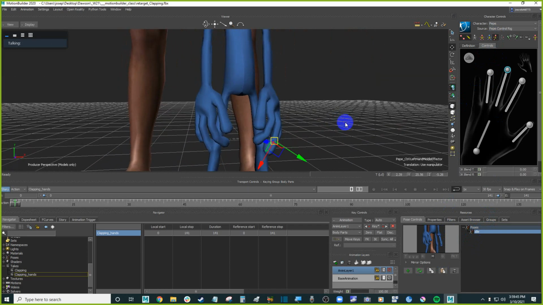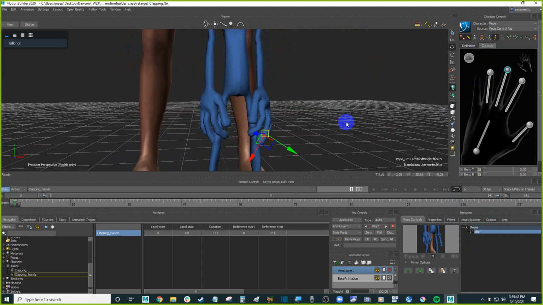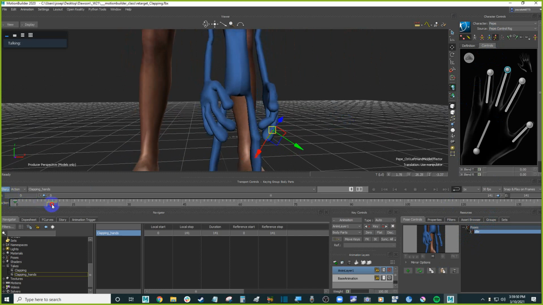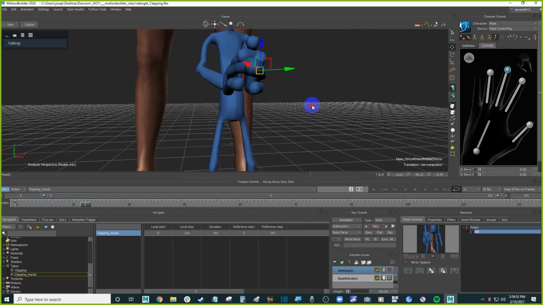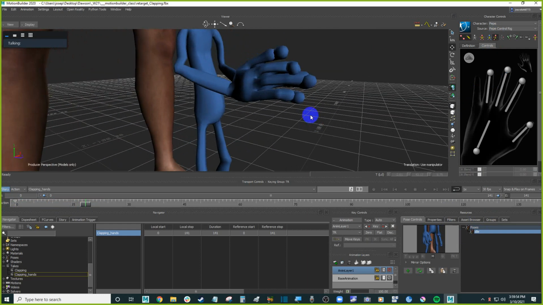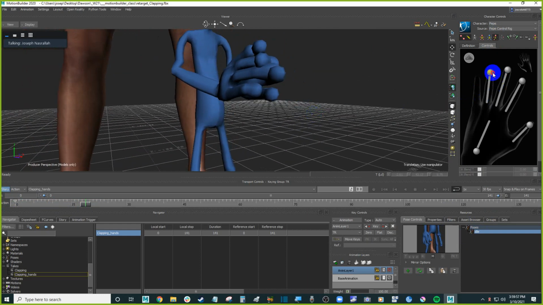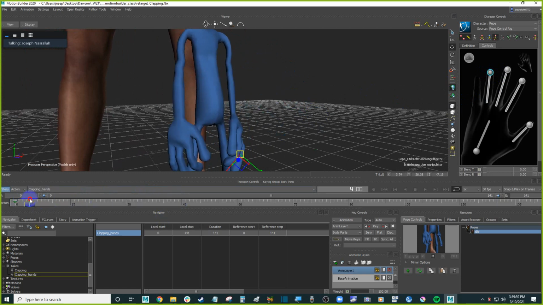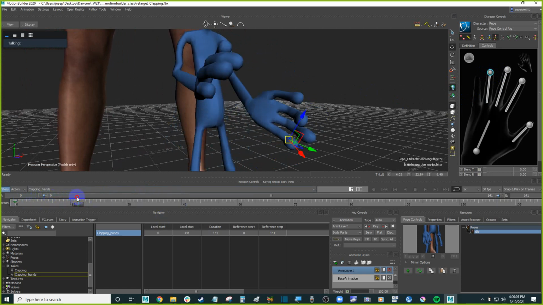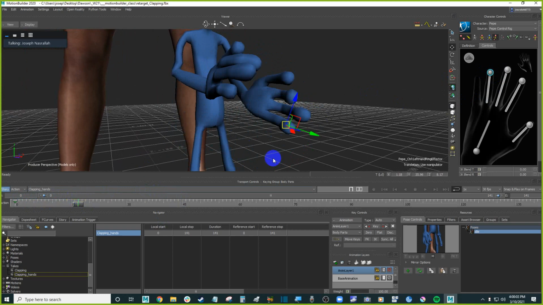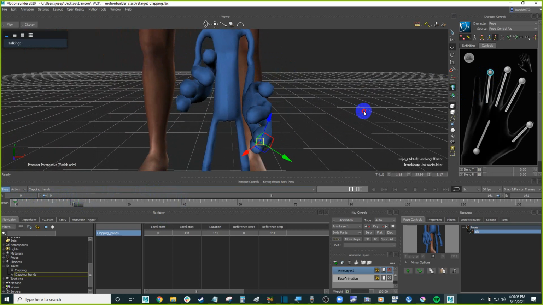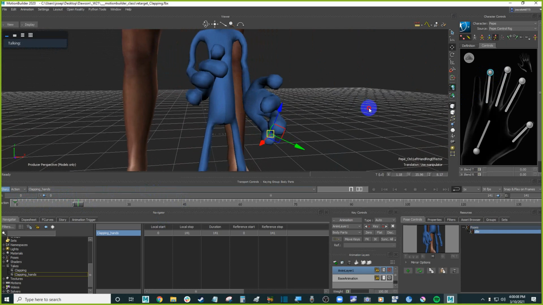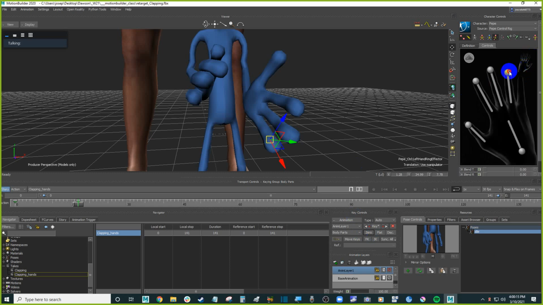Cool. And we put a key, and then yeah, I like it better when it was open. So what we can do here when he's, you know, maybe as soon as he's like this, yeah, it's a little messed up. Then we can do a zero key, right? To open it up, we can animate a little bit of the fingers.